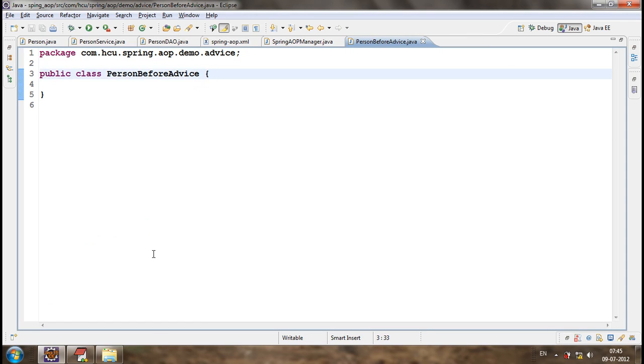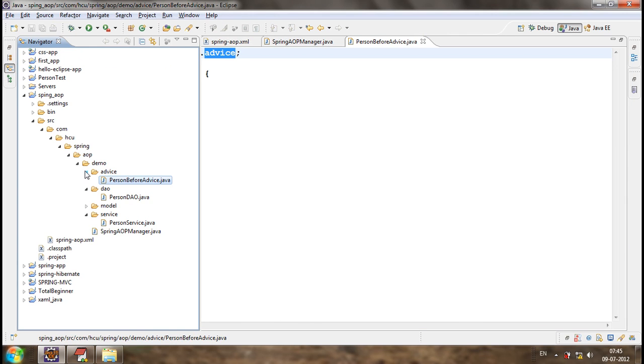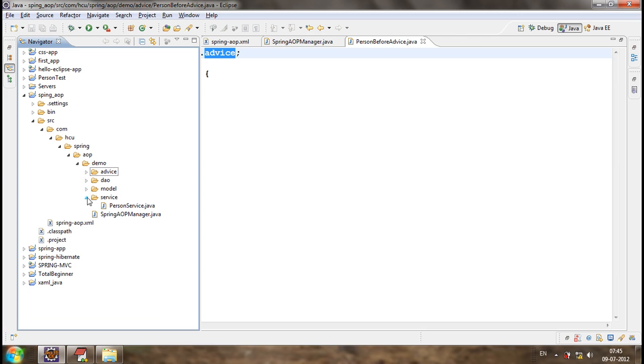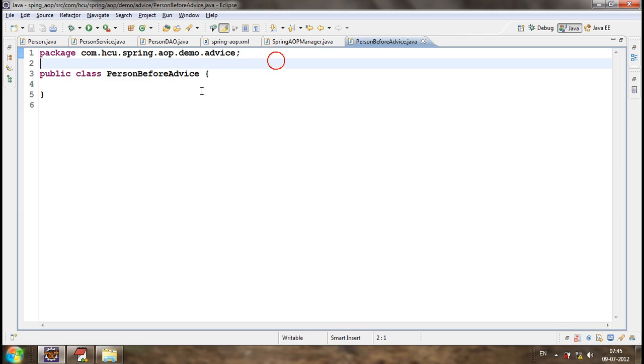Person before advice. I'm writing this in the AOP.demo.advice package. So I'm just granularizing the things based on specific packages. I'm not writing all the things in the same package. I'm just dividing the things into specific packages as per the requirement. Okay?